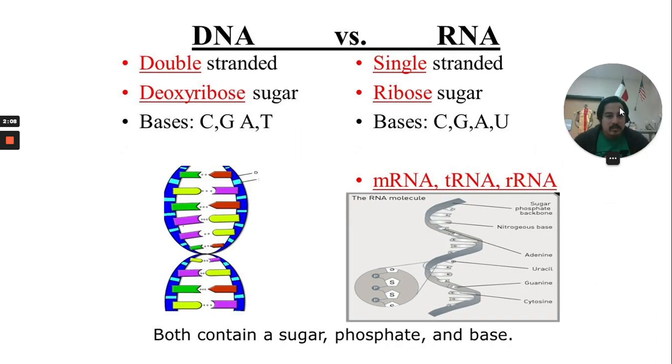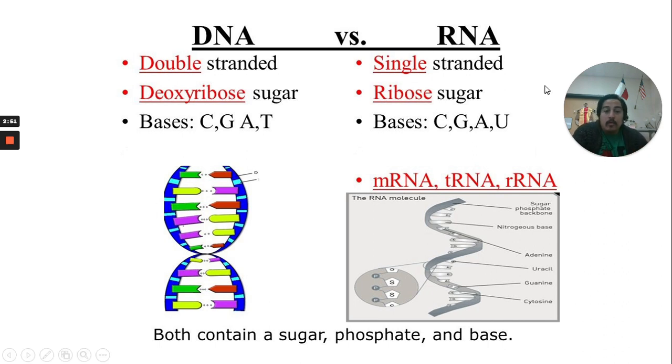Now, let's start talking about this second type, which is RNA. Let me review DNA really quick. So you have a double-stranded, don't copy this yet. I'll give you time. So double-stranded, that means that it's double, two sides. I'm just going to put, two sides. It has a deoxyribose sugar. Now, I know before I always said sugar, like it has a phosphate, sugar, and base. Now we're going to give it a name, deoxyribose sugar. And even if you're struggling to say this word, just look at the first letter. Deoxyribose, that's D for DNA. The bases, like I said, the letters are C, G, A, T. Here's a picture of DNA. It looks like a little squiggly line, a little twisted.